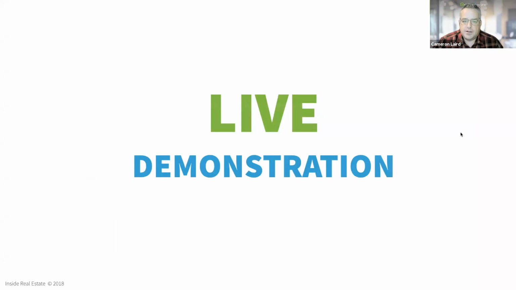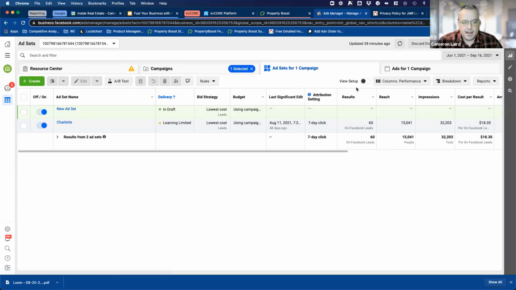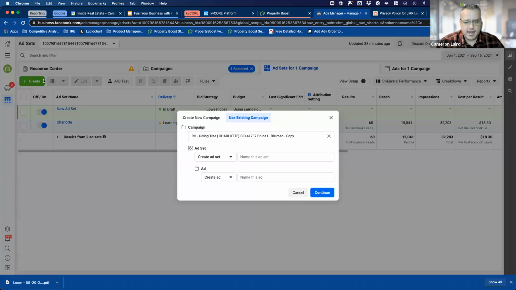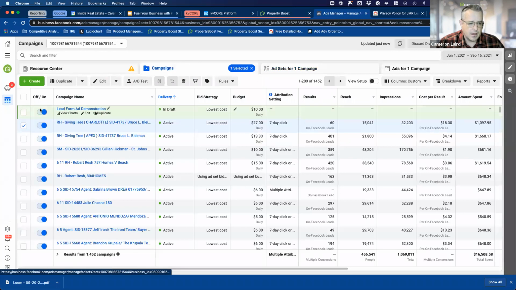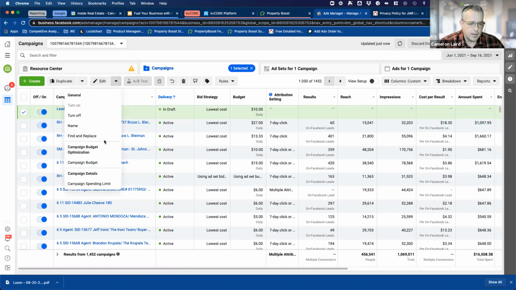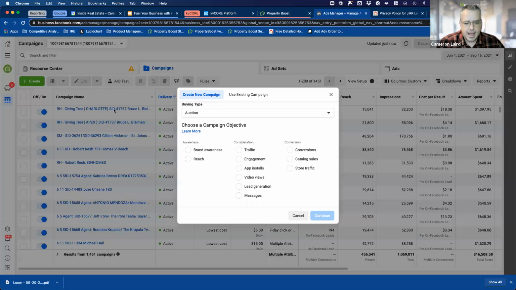With that, we're going to go into a live demonstration. I'm going to go to my browser and I'm going to go to my Facebook ad account here. And I'm in Facebook Ad Manager. What I'm going to do is click here to create a new ad. I'm in the wrong place. Here's one I created earlier. I've got to just trash this one. Okay, so I'm going to create a new ad.